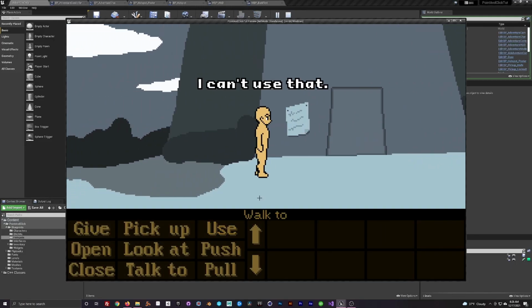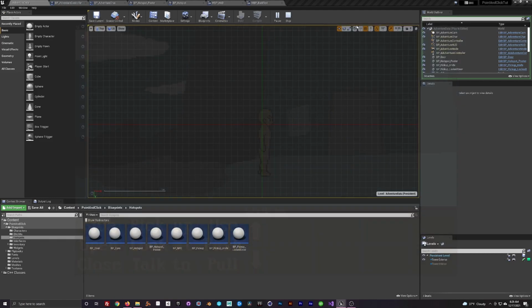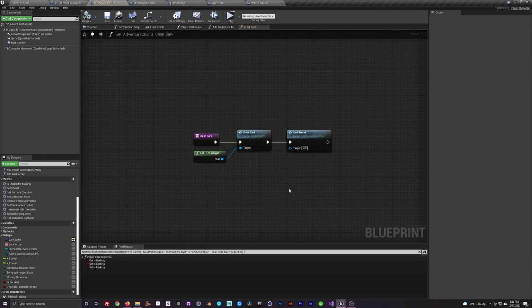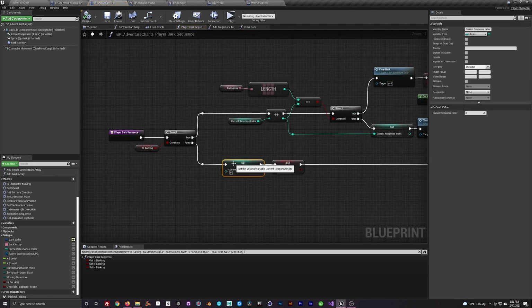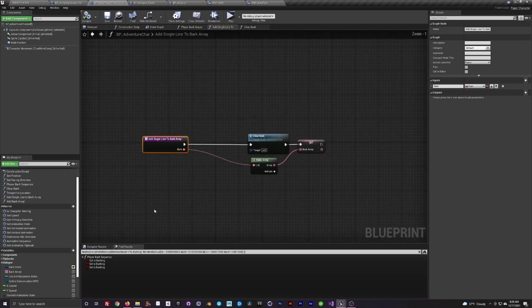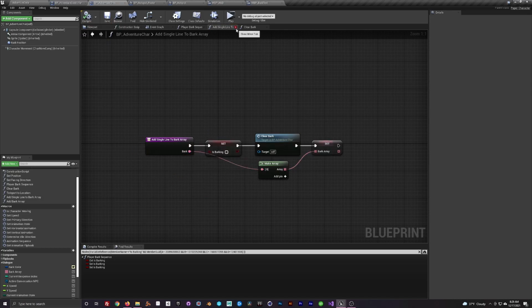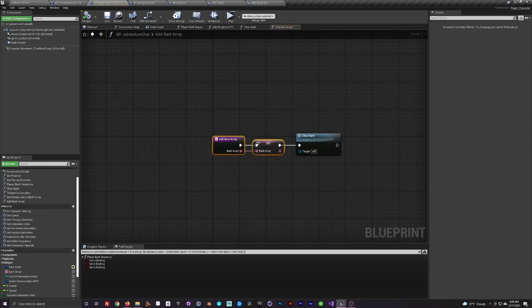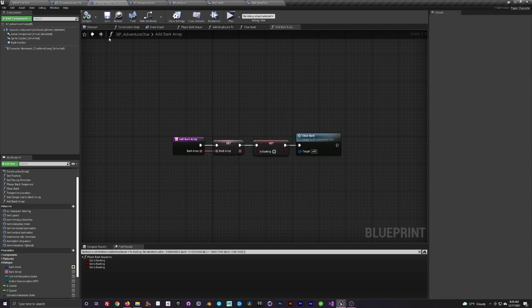Now we can just test to make sure that the player still barks, and it looks like he is still responding. However, if you use two verbs one after another, it doesn't show the second one, but that's an easy fix. I think the problem lies with this is barking bool because it's not being set back to false in order to run the initial function. So what we'll do in the add single line to bark array is we'll just set is barking to false, and then we'll copy that and paste it in the add bark array function 2, so that anytime a bark initially occurs, we set barking back to false.